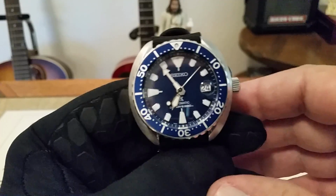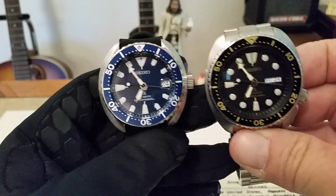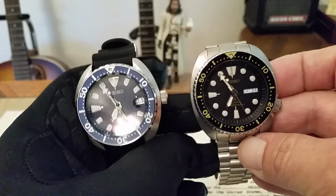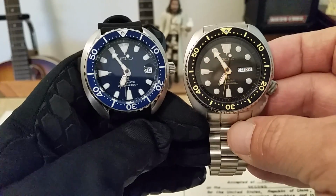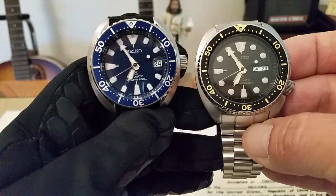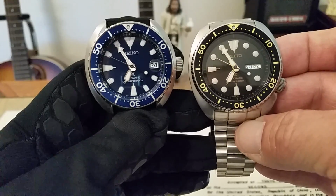Aside from the size, just touching really quickly on the differences, you guys can see the indices. They've done quite a bit of a change to the indices. Over here, you've got your more standard indices setup that we're used to, the round plots on the indices, and then the extended indices here at the 3, the 6, 9, and 12 position. I guess you'd say the 3 o'clock's actually a day date. This is actually a 4R36 with a day date function. There's a 4R35, same movement, basically, just this one only has the date wheel there. So you can see the difference in the indices. Handsets, pretty much exactly the same setup on these.